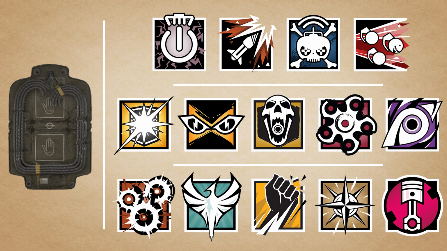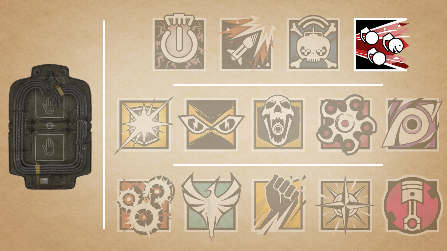Now these 14 operators who have breaching charges are as follows: Thatcher, Ash, Twitch, Fuse, Blitz, IQ, Blackbeard, Hibana, Jackal, Ying, Zofia, Finka, Nomad, and Gridlock. Now, out of all these 14 operators, I only use breaching charges on one of them, Fuse. The reason why I use breaching charges on Fuse is because of how well they combo with his gadget.